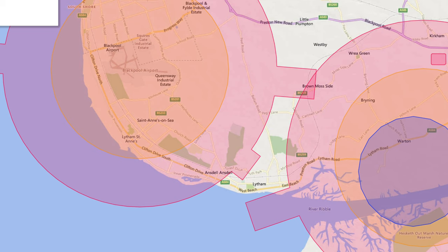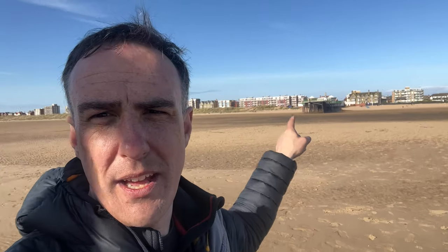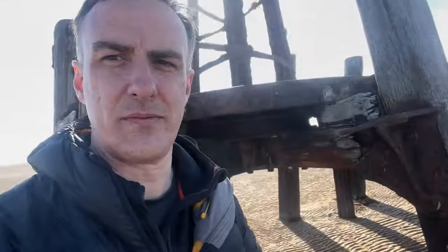I'm here at Lytham Beach and I've just come to have a look at the beach huts, which are quite nice. I thought I could get my drone out, but no — we've got Blackpool Airport and Wharton as well. There is a little slither between the two restricted zones to fly the drone near the jetty and the windmill, so that's what I've done. Hopefully you've seen some of that footage, and there's the pier behind me too.